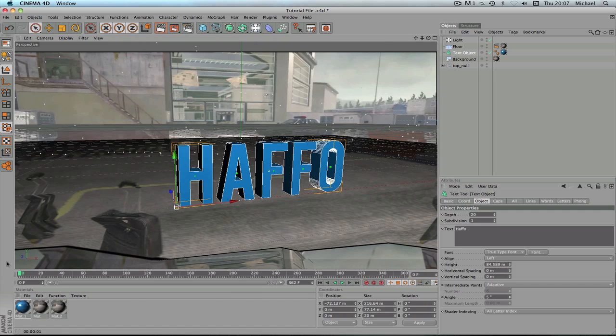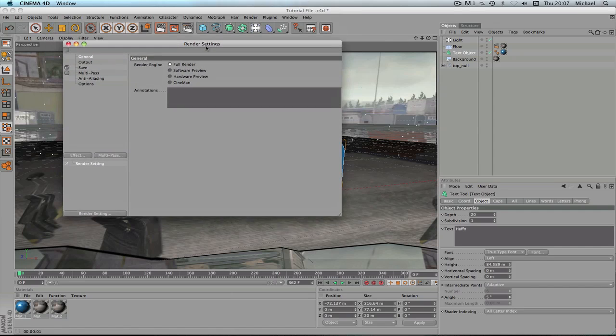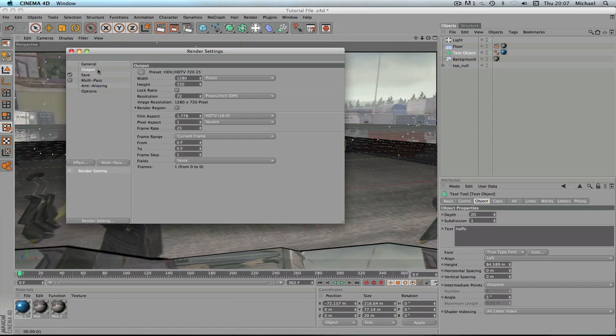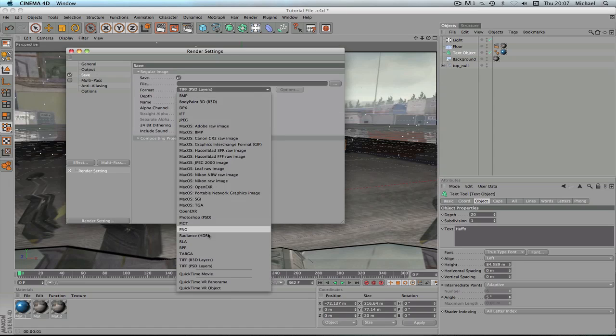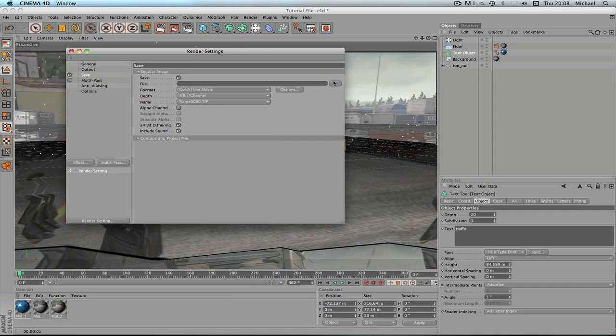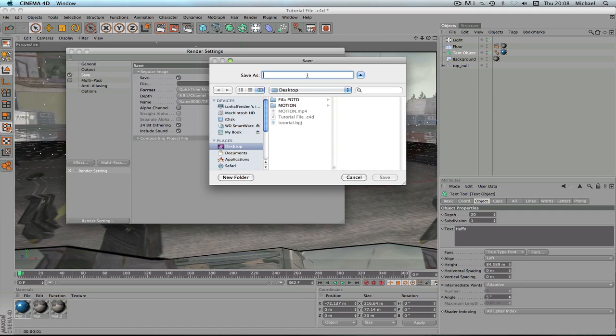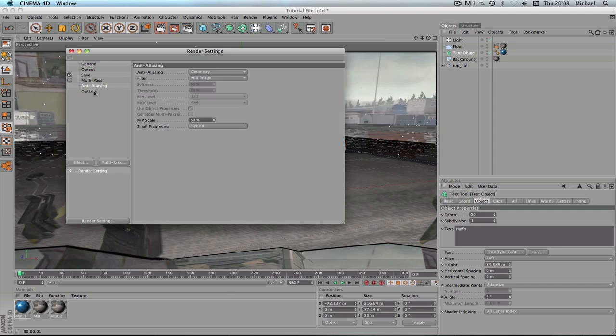So I'm just going to quickly show you how to export this. You're just going to click on this little button at the top where it says render settings. I'll just leave my output. No, actually, frame range, change that to all frames if you want all frames, or you can do manual and change it to say 1 to 30 if you so wanted to. And where it says format, you're just going to change that to QuickTime Movie. I want to save mine to my desktop. Just change it to tutorial, as I always do, and that should be fine.